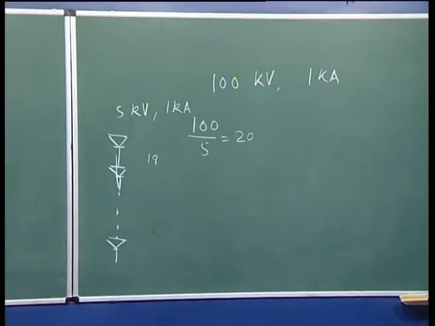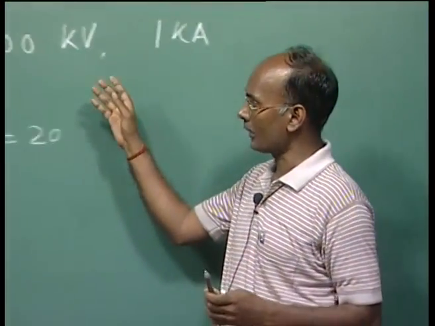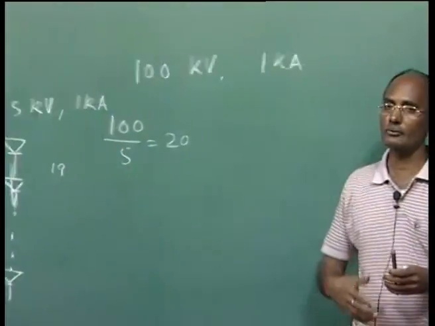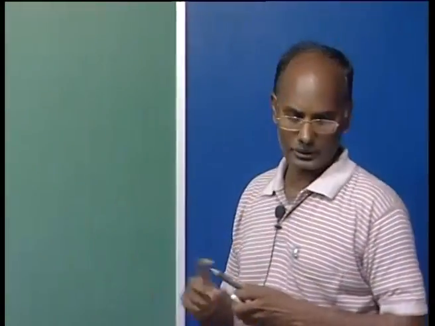So to increase or to provide the converter configuration, we have to go for a large number of series and parallel combinations. Normally to increase the current rating, we have to go for the parallel, as you know. If you are going to increase the voltage rating, you have to go for the series thyristors or GTOs, and then you can have the combination of all these to give the required rating of the converters.